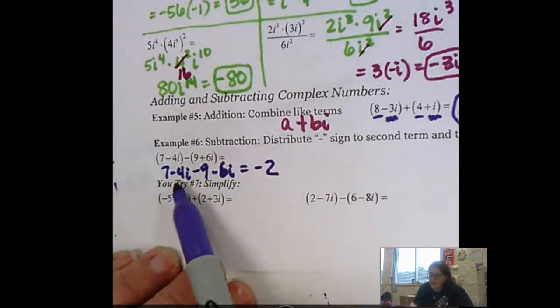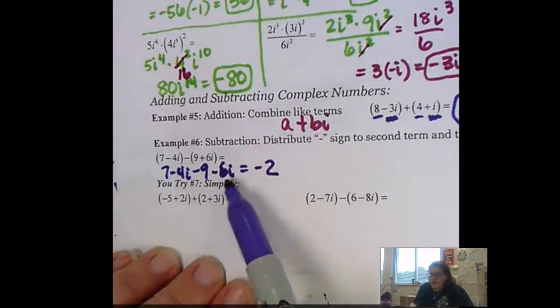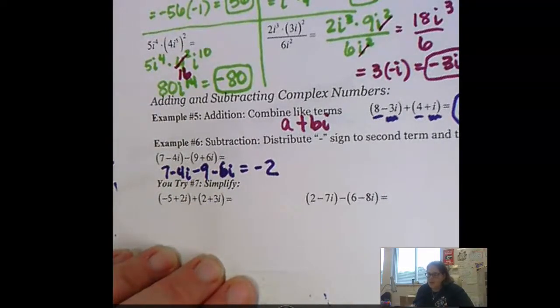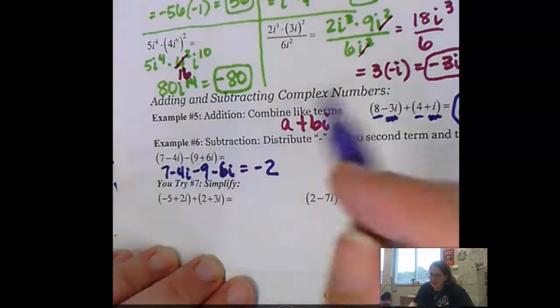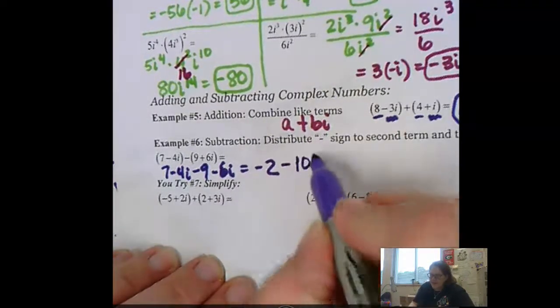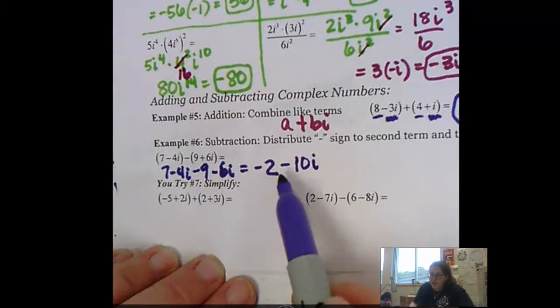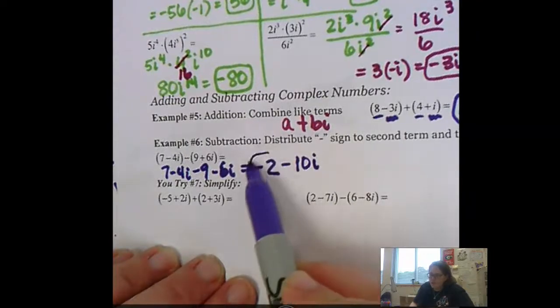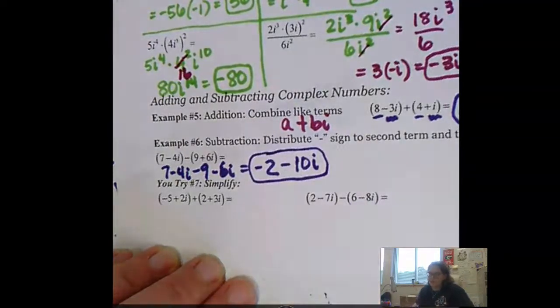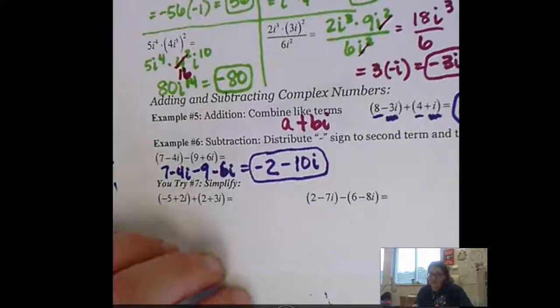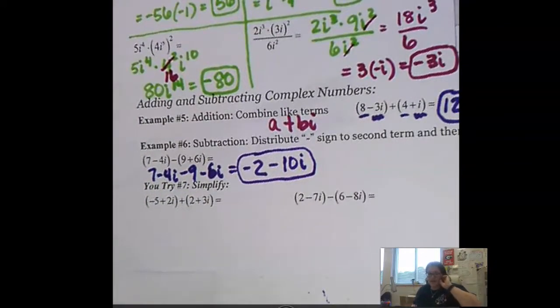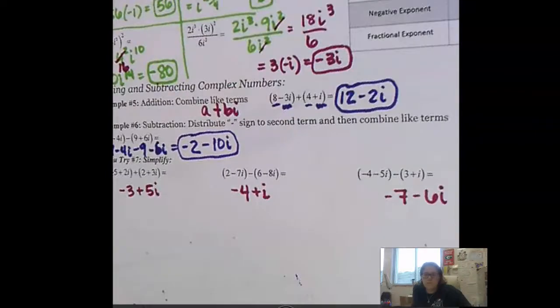And then the imaginary terms, negative 4i and negative 6i, they have the same sign. They're both negative. So they combine to make negative 10i. And again, it's a plus bi. I have the real part, the imaginary part. I don't combine them any further. And that's it. All right. So you can knock out those last three, check your work, and you're all set. There's those three.